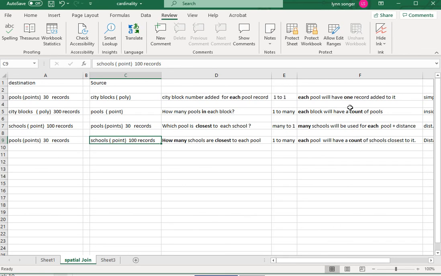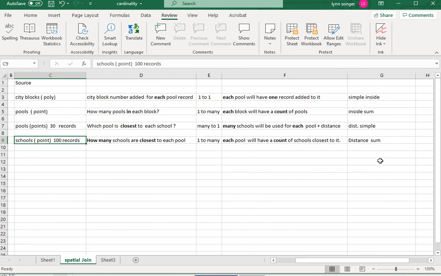From what I can tell from her description, every time we have a count, that is a many on that end. So each pool, again, I'm going to end up with 30 records, and each pool will have a count of the schools closest to it. It will not give me a distance, because each school could be a different distance away, so it's just going to tell me how many are closest, and that's a summarized distance join.